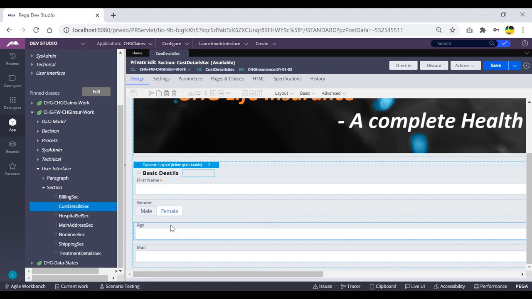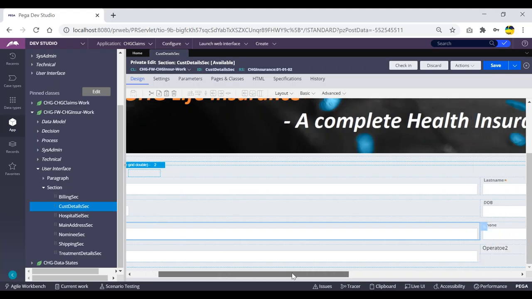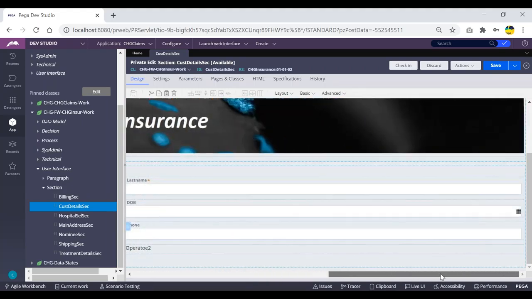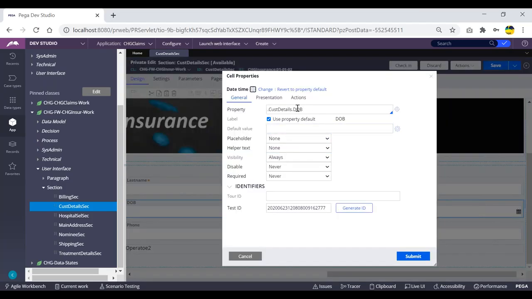And wherever I use this property, if the age property is used in 4 or 5 screens, all the time this validation will be applicable. Okay, first let me show you how to create one edit validator. And before that, let me show you where I can call the edit validate. If I want to call any validate rule, I have to call it at the property level. So just open the control to identify the property. So this is the property.